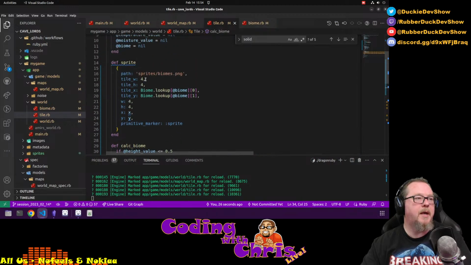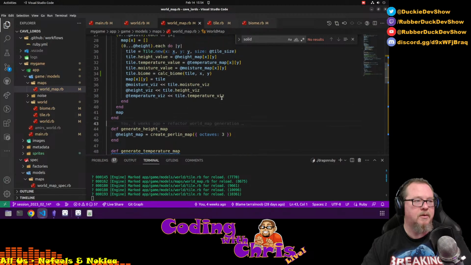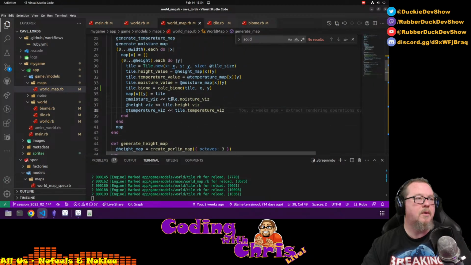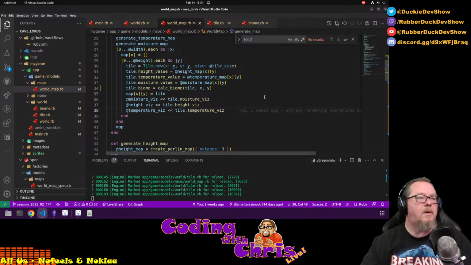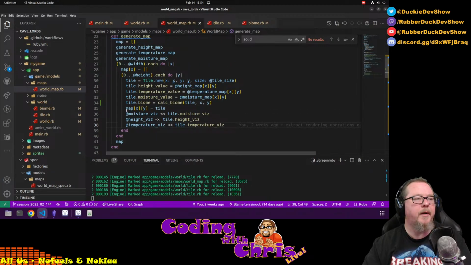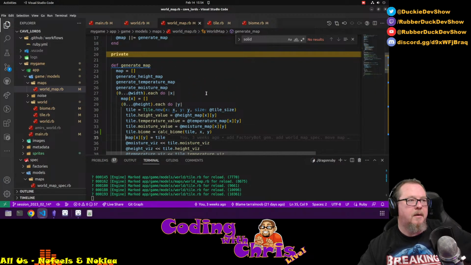So then what I'm doing with that, I'll have an actual sprite that I need to shovel into what? So I've got the tile in my map XY.